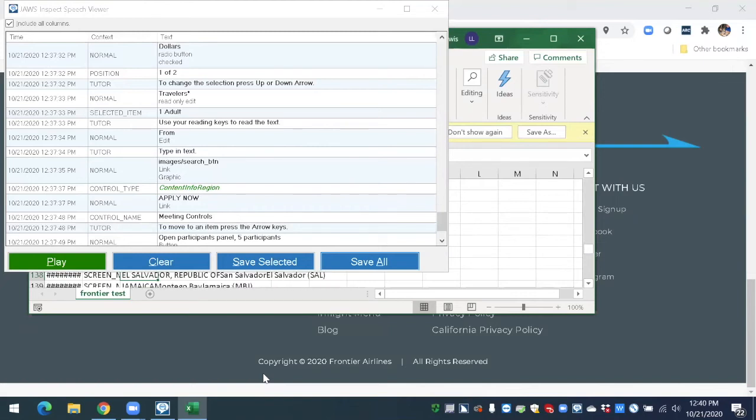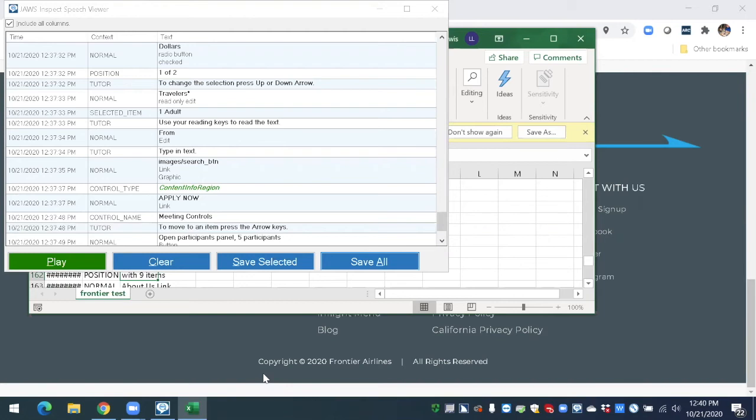And so I went to the from field and it started reading all these cities to me. This is what you're seeing here. It's really distracting to try to fill out what city I want to move from when all that's jabbering in your ear. And then when you tab, you see down here, it got pretty crazy. Like this is an airline that's hard for me to, almost impossible for me to use, and I'm an advanced screen reader user.